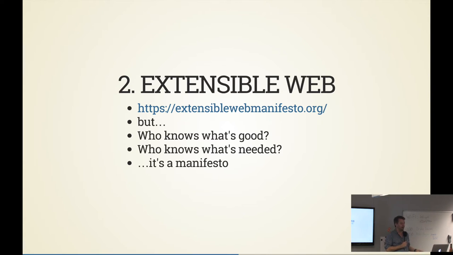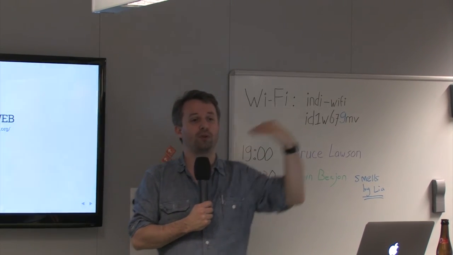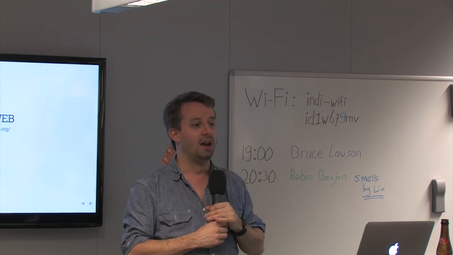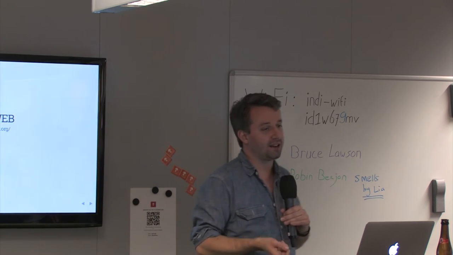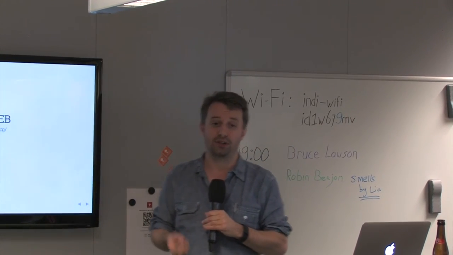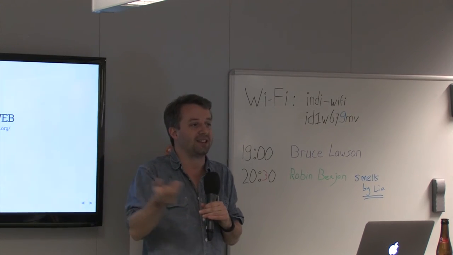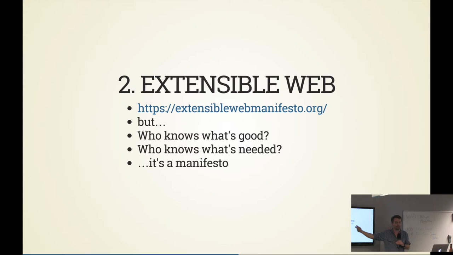The other great thing is the extensible web manifesto. For many, many years, we created standards by creating high-level features that were complicated, but that were supposed to, by themselves, solve use cases. And this worked for some things, but it doesn't work for everything. More importantly, it doesn't allow us to create new features at any kind of speed that matches the needs of developers today. It was fine for documents, it was fine for basic stuff, but when people are building applications, when people are building really complex advanced systems on top of the web, it's not possible to wait for standards to create every single feature that people need.